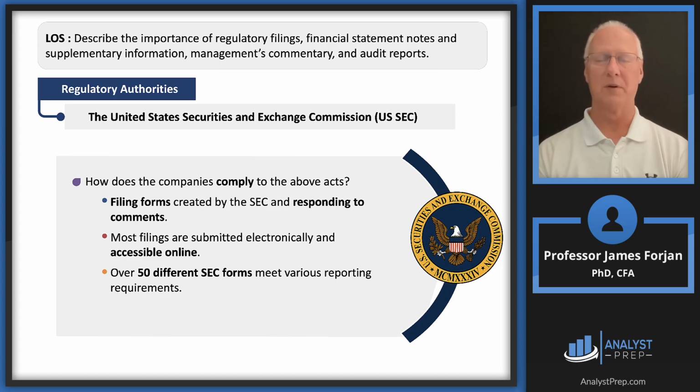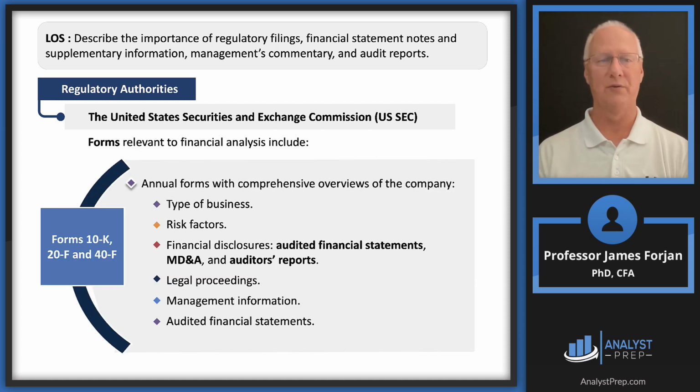How do these companies comply? Well, I urge you, you don't need to do this right now, but just go ahead and type in annual report for a particular company like Johnson & Johnson, and you'll get all sorts of fun stuff in there. And so the SEC, since it's a government body, it publishes all of this stuff easily accessible online. Over 50 different SEC forms. Gosh, don't even worry about all 50 of those things.